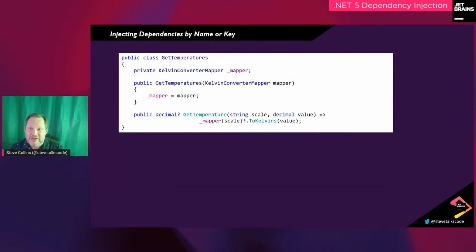So now we have a consumer class called GetTemperature, and that has a method to take a scale as a string and a decimal value that is the value that we want converted to kelvins. Now, our class at this point has no knowledge of the container's IServiceProvider, and it doesn't have any idea about the implementation of how we get that converter. All it knows is that we call the delegate, pass it a string, and we'll get back the appropriate converter that we need to convert that scale into kelvins.